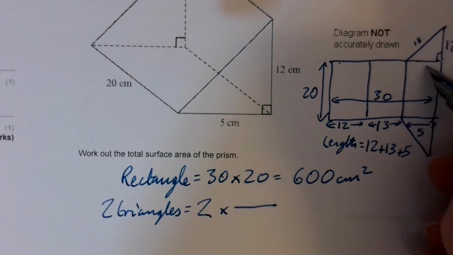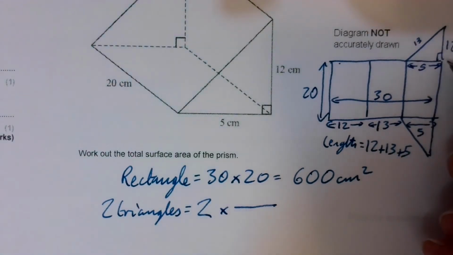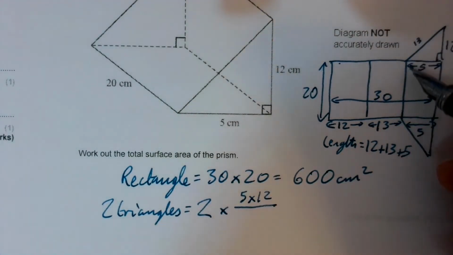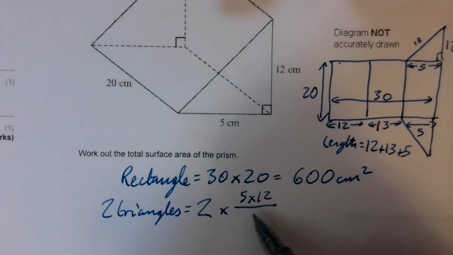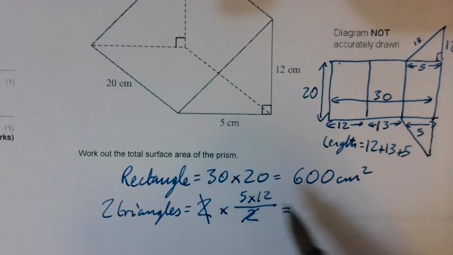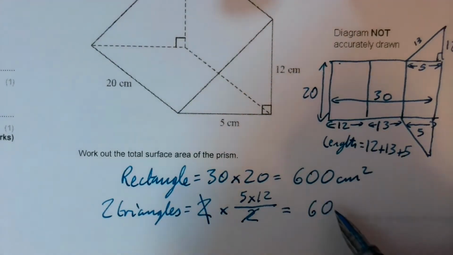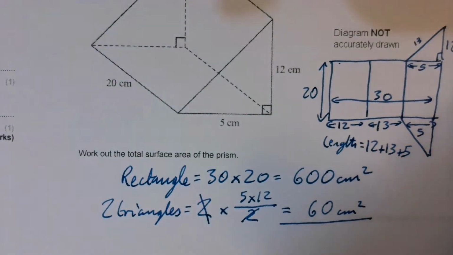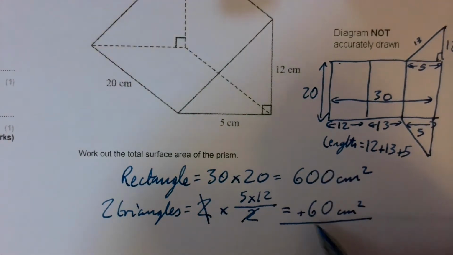So I've got this length here is 5. That one there is 12. So those are the 2 that are at right angles, because if I did 5 times 12, that would give me the area of the rectangle that this is half of. But because I'm then going to double it, that kind of makes that irrelevant. So I'm just going to do 5 times 12 is 60. If you worked out 30 and then doubled it, that's fine, that's just as correct. And then what I need to do is add together those 2 areas, which gives me 660 centimeters squared as my final answer.